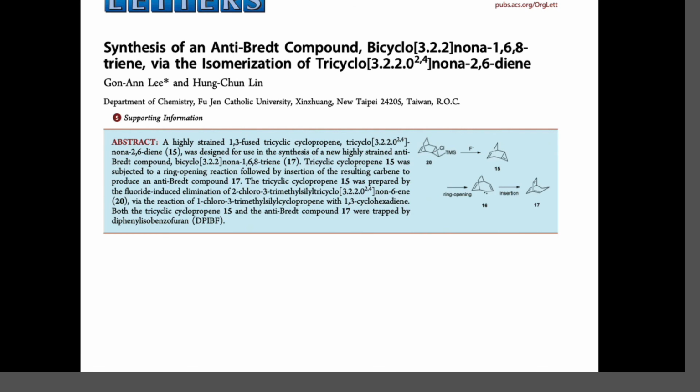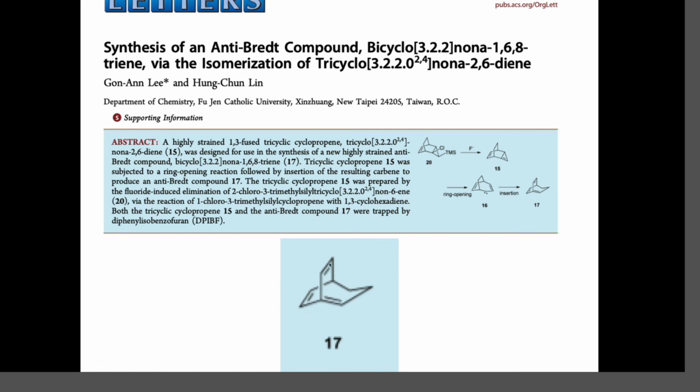If you look at number 17 there, right? So they took a bicyclo 3,2,2. Let's see, it's got 1, 2, 3, 4, 5, 6, 7, 8, that's a nonane or nonene or a nonadiene, right? So it's a bicyclo 3,2,2. It's actually a nonatriene, right? There's 3 alkenes, a nonatriene. And when you put the numbering for those alkenes, one of those numberings is going to be right here at the bridgehead, and the other 2, I can buy the other 2. Those I'm okay with. I mean, that's really, really strained. That's going to be really tough to make, but I can buy it.